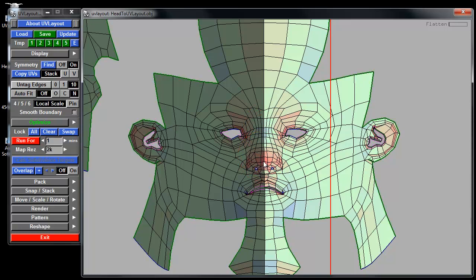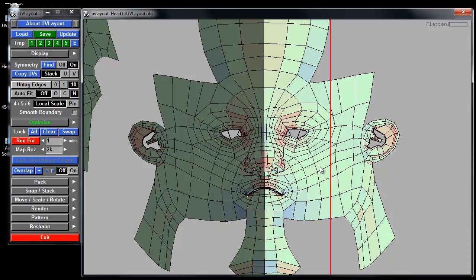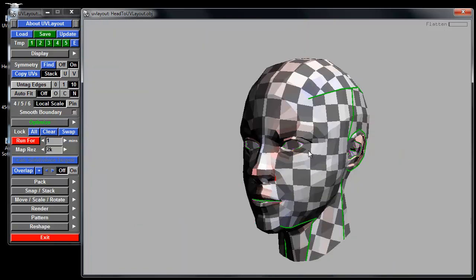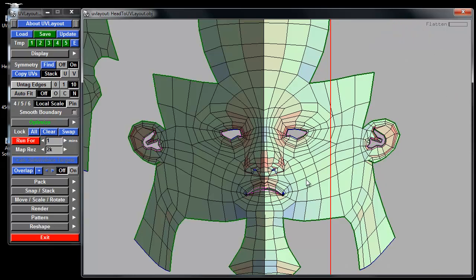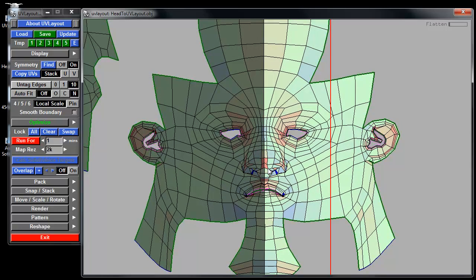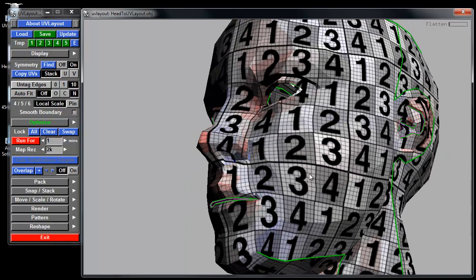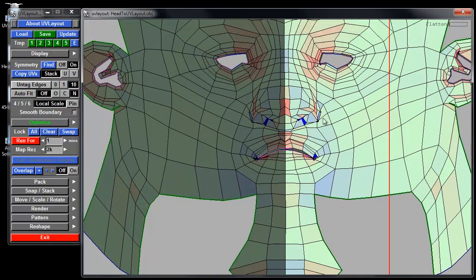So I'm just going to scale out this nose a tiny bit with the 4 key, and then hold down F so it flattens out the entire mesh. And go see how that looks now. That looks a little bit better, so we might do it a little bit more. That's still just the tip of that nose.